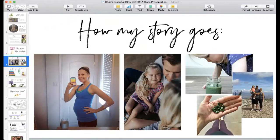And since then, we've just been on a journey as a family to really evolve and find out what works best for us. And we're always experimenting and reading and researching. So I really suggest that you do the same for you. I am just here to provide you with the stuff that has worked for us, and hopefully you can see some value in it.